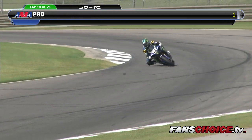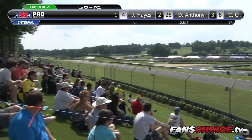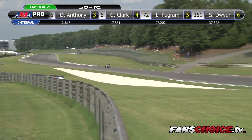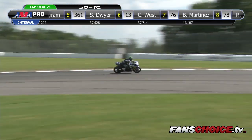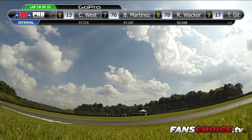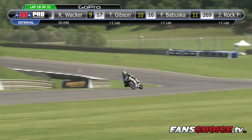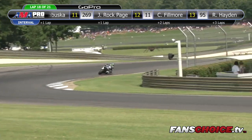Well, Josh won the season opener down at Daytona. Then in race 2 at Daytona, he was 21st, not good. At Road America, he had a 2nd and a 1st. So if you were to throw that Daytona 21st finish spot out and give him something like he's accustomed to, he would be way up higher in season points. Right now, he's 3rd coming into this one.